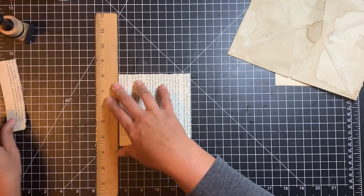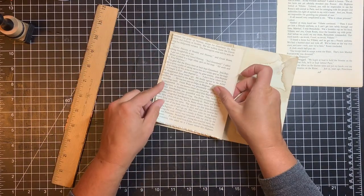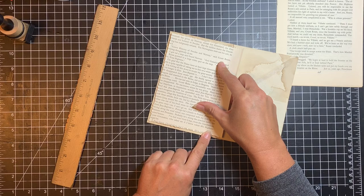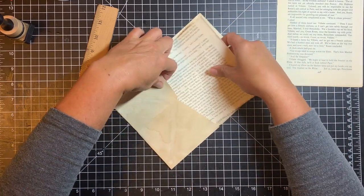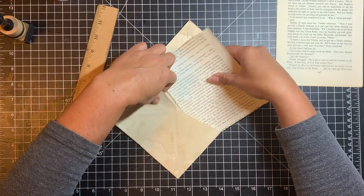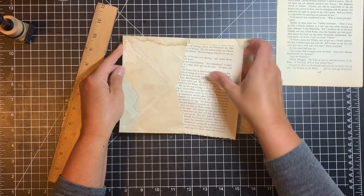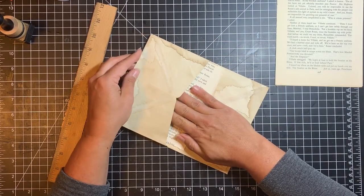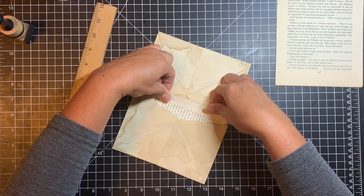Okay, so now I have 3 torn edges. And that's gonna cover it like this. So you can see I have my little border because of my torn edges. And then to measure where we're going to cut or tear in my case, I'm just going to slide this into the pocket. And I'm gonna make sure that it slides all the way in and is as even as possible to the end of the pocket.